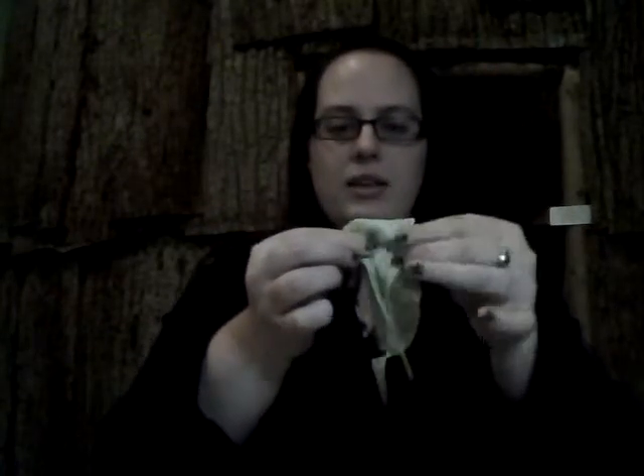You're going to start with a large piece of Cornhusk. Take another piece and bundle it up into a little ball — this is going to form the structure of your head. Place this head inside the first piece of Cornhusk, fold it over so that it's trapped inside, then squish in the sides. Taking a long, skinny, flexible piece, tie a double knot around the neck of the Cornhusk to hold the head in place.